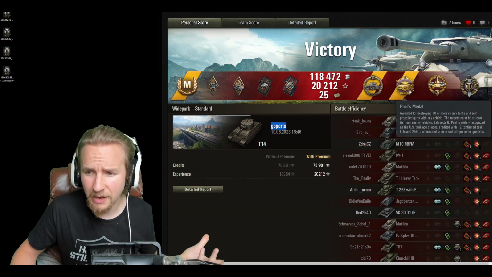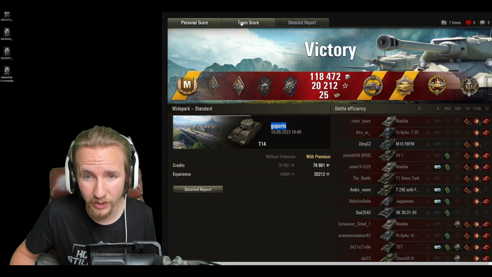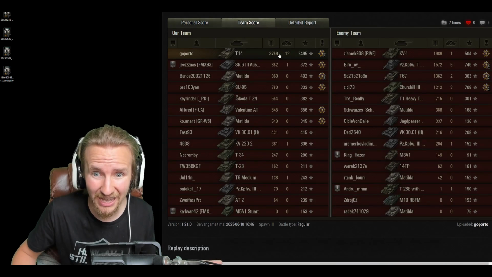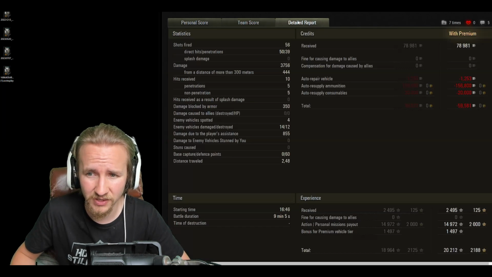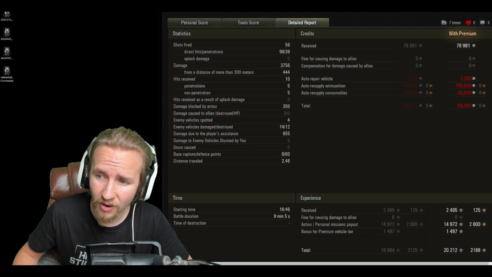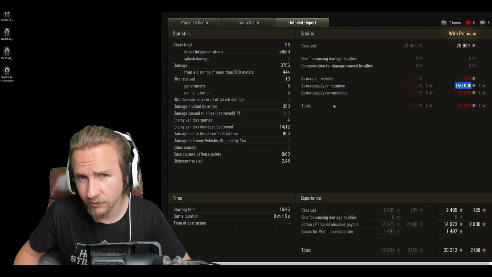So Go Porto slams a Pool's medal for those 12 kills, a Kolobanov's medal for standing alone against at least 5 and winning the battle, and a High Caliber for the casual 3,700 damage, pretty much about 4 or 5 times what anyone else on their team was able to achieve. Although they fired 156,000 credits of ammunition with a lot of unnecessary gold rounds fired.